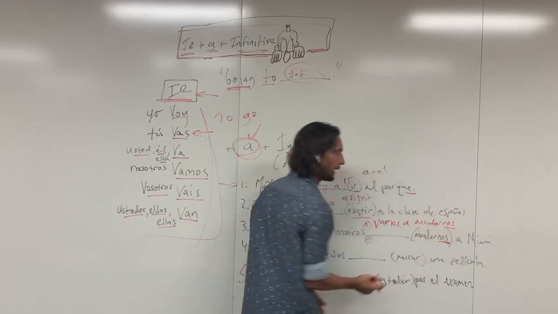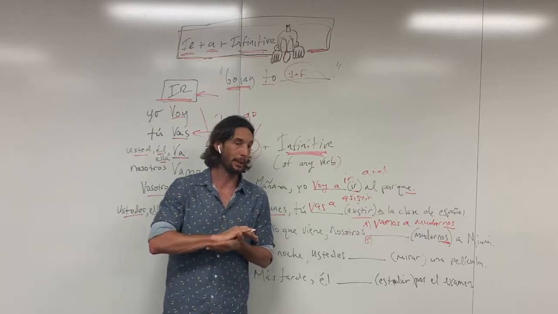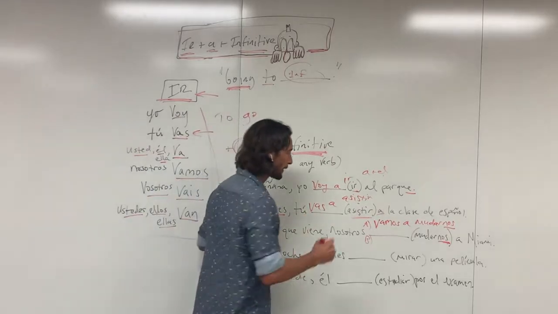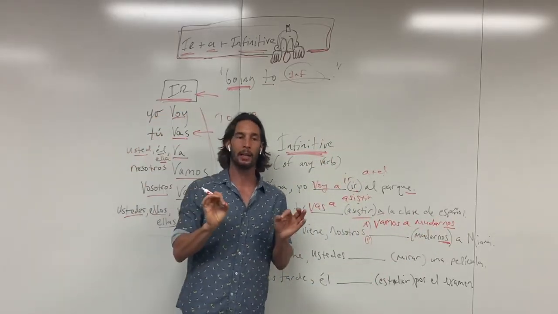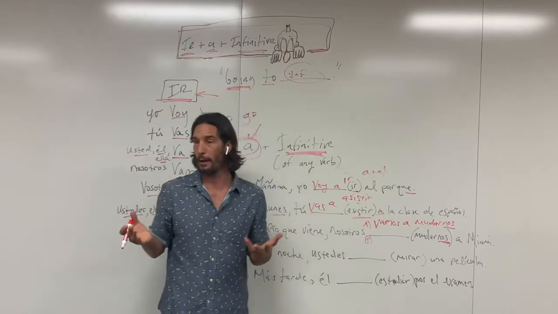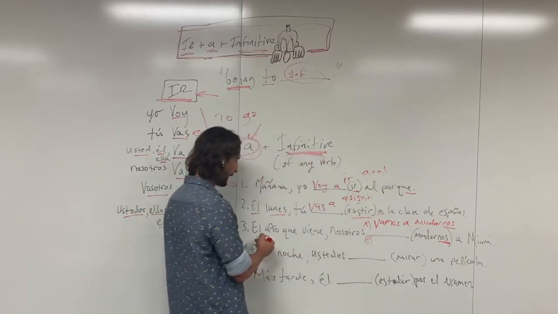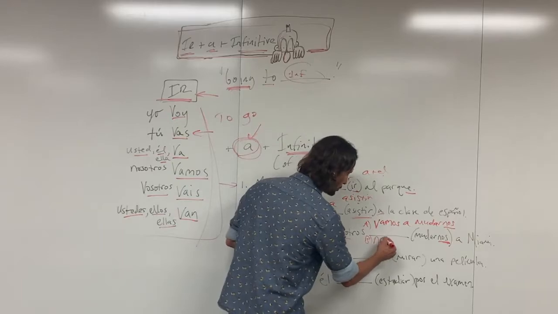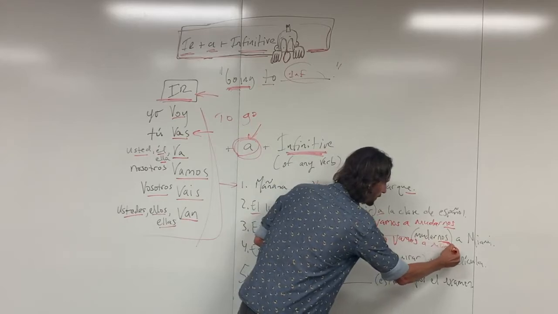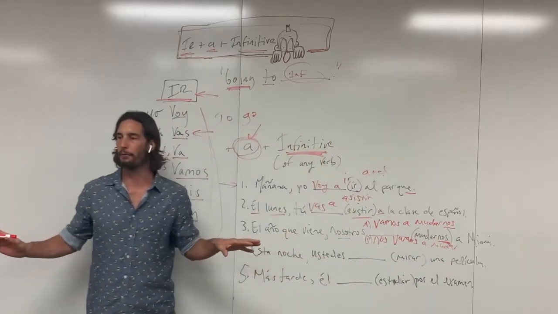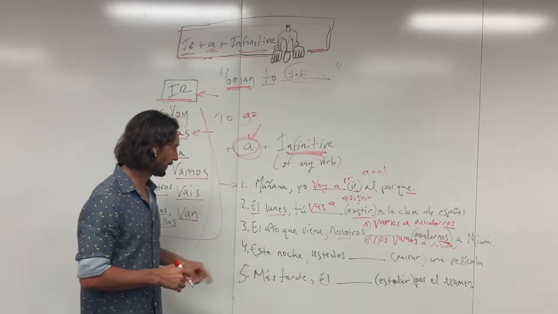mudarnos, right? Notice we attach that pronoun to the end of the infinitive. That's one of the places we can put pronouns, as you guys remember, right? So vamos a mudarnos a Miami. Now there's the other way of doing it where we put the reflexive pronoun, or pronoun for that matter, at the beginning, before the conjugated verb. So we're going to take a look at that one too. So el año que viene nosotros nos, right? That's your pronoun. Vamos a mudar a Miami. Either way is totally fine. But I wanted to show you how a pronoun can work with this as well. And so hopefully that was helpful.